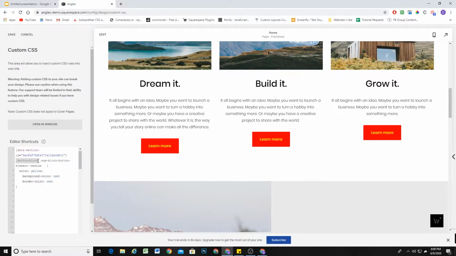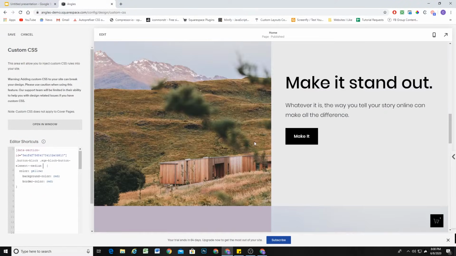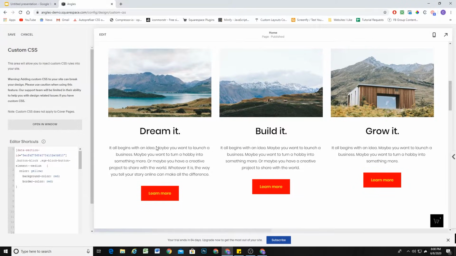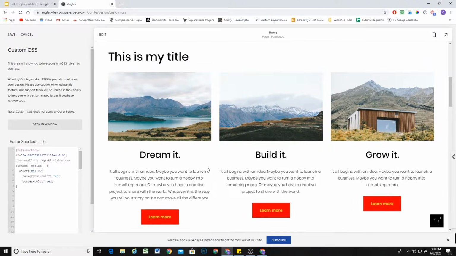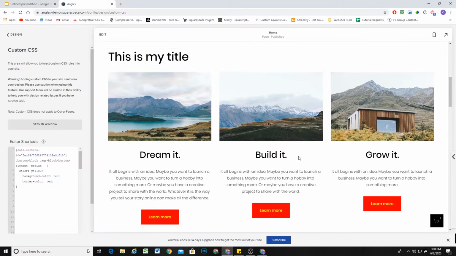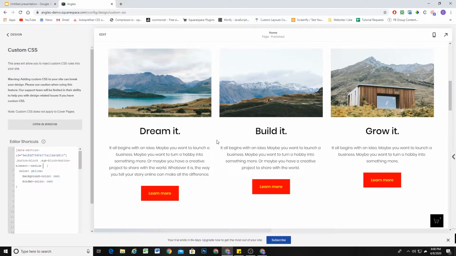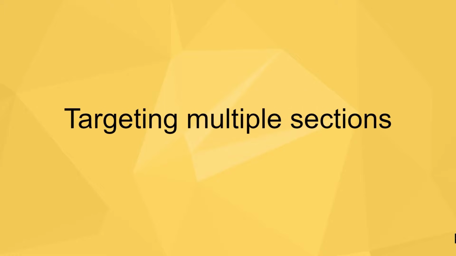Then within that, we're looking for this button block class. And then within that container, we're looking for this SQS block button element medium class. So now you can see that button down here, back to normal. We're now only limiting our targeting to this one section. So that's a great way to change multiple elements within a single section, is to limit it to the data section ID, and then you can use the classes for those elements to then limit the CSS scope further.